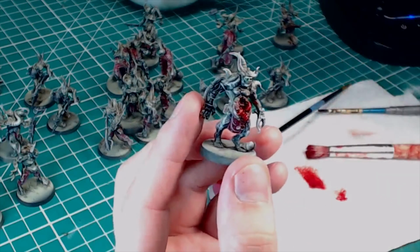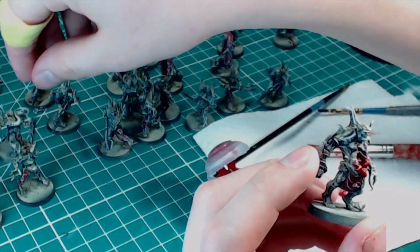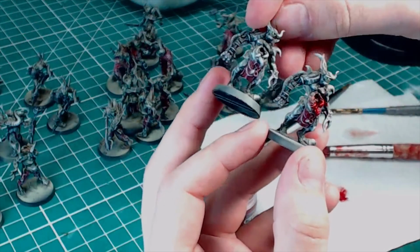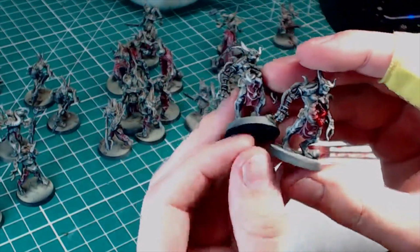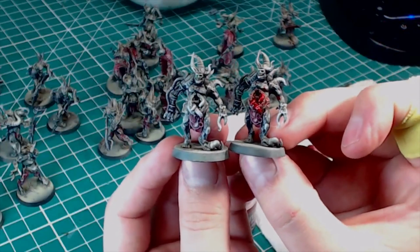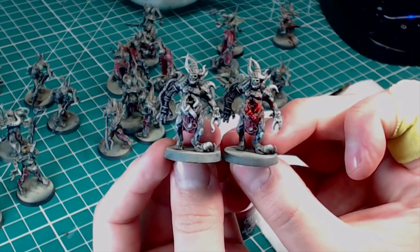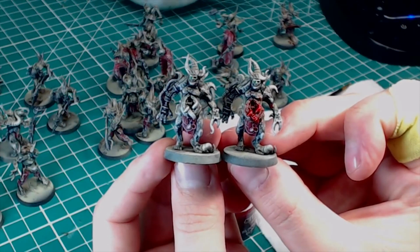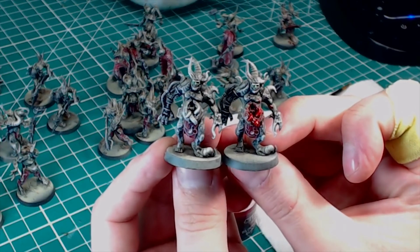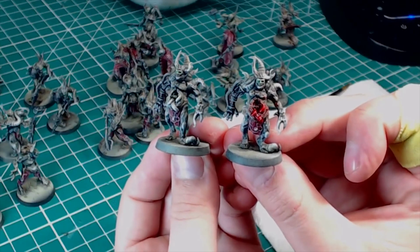You can tell here, I think I have a duplicate of this guy. Let's find one. Guys, there's so many Pox Walkers. Here we are. So let's see if I can do this. Before and after the blood, you can see that the guy that's bloodied up just looks a little nicer. Depending on the style you're going for, he looks a little more interesting. It doesn't really detract from his paint job at all. It just adds to it.